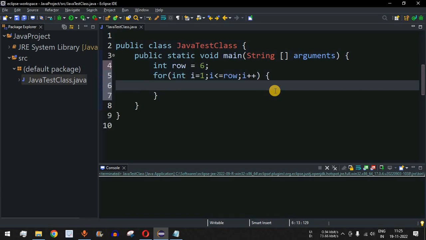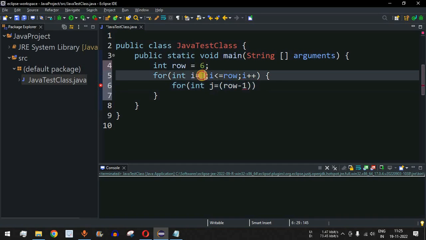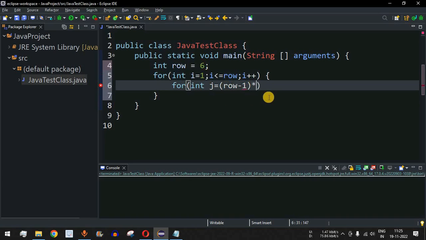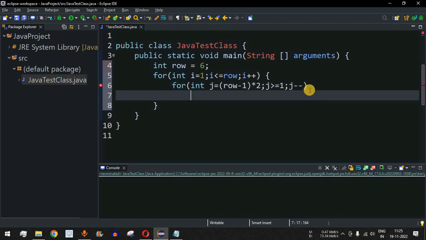Now we need to draw the space characters. So as discussed with this logic, what we will do is int j is equal to, first of all we need to do row minus 1, so that 6 minus 1 will be 5, and then this number multiplied by 2 will give us 10, and 10 space characters is what we want initially on the first line. So j will be greater than or equal to 1 in this case, because we are going from a greater number, that is 10, up to the smaller number, that is 1 over here. So we will be decrementing the j value. So j minus minus, and inside this we will again have our print statement.